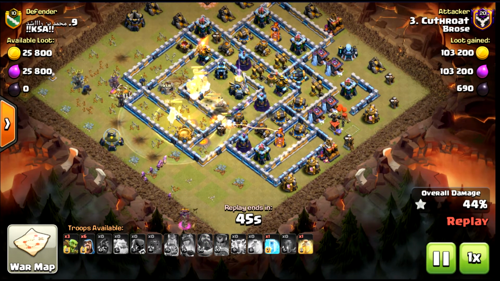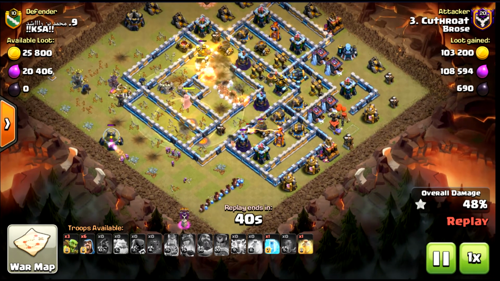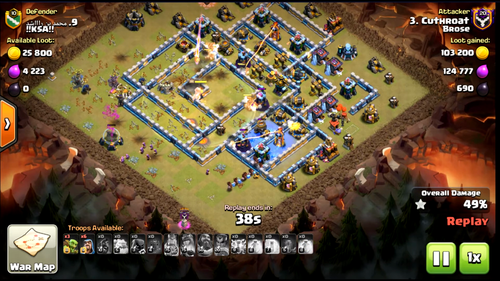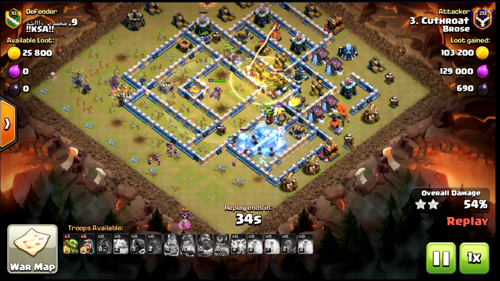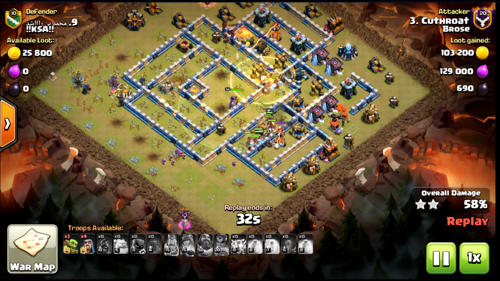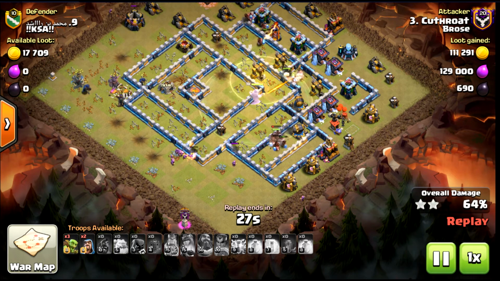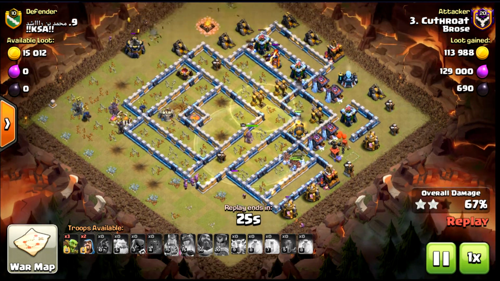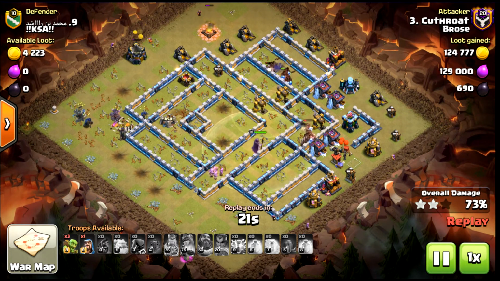And notice, this is the first of the siege machines that we use in this attack, and it's just a standard barracks, and you get some extra troops to help clean up, with a P.E.K.K.A and some wizards, and that's pretty much it. And then you're getting the hogs out of it. So this is the most common, the easiest way to use this attack.